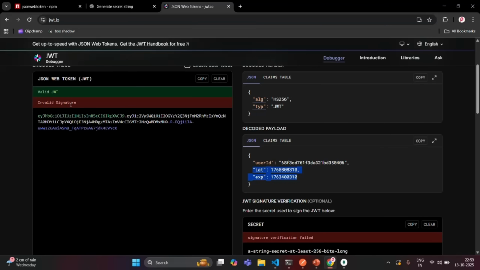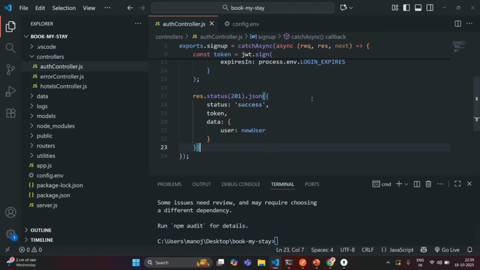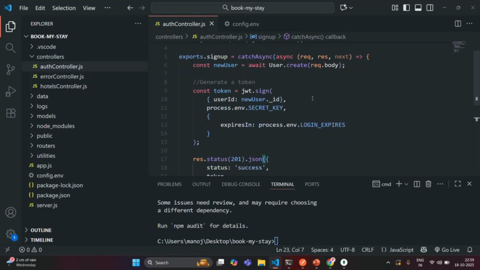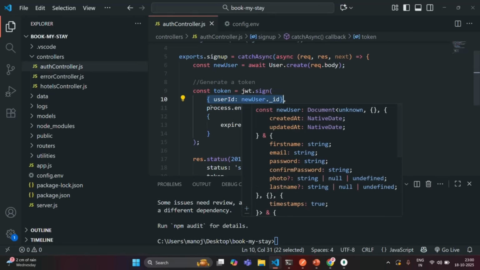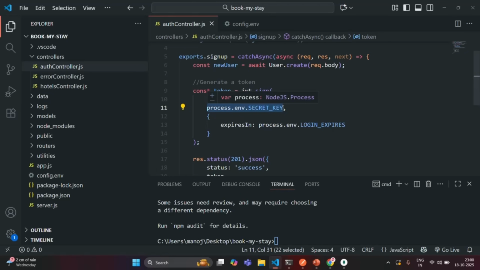The reason for that is, if I go back to VS Code, we have learned that the signature is created using the header, the payload, and the secret key. So when the JSON Web Token was getting generated, first the signature was generated. To generate this signature, this payload was used where we only have the user ID property, and this secret key was used, and the header was automatically added by this package.